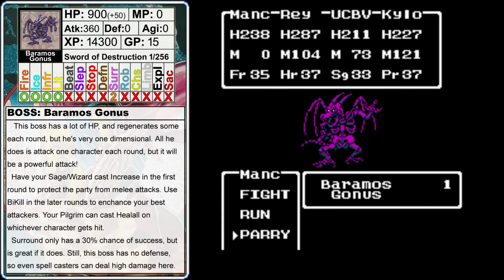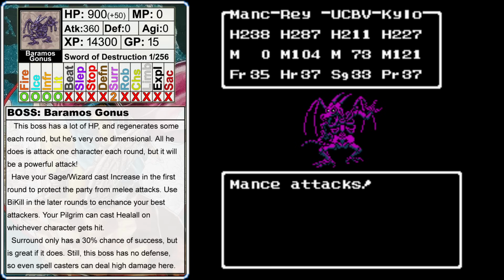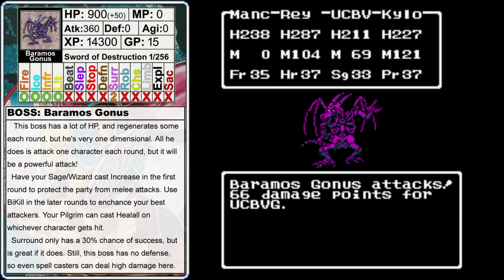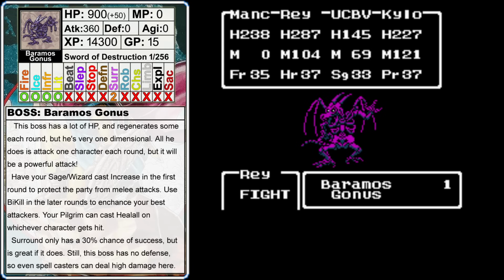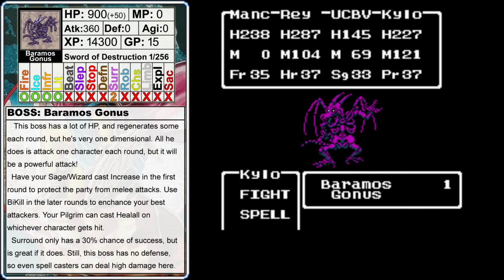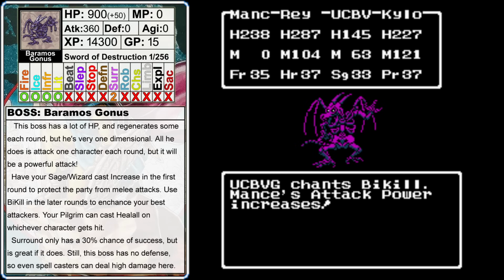This purple undead dragon monster is called Baramus Gonus, but his friends call him Goner. This guy has very high attack and very high HP, but he's also extremely one-dimensional with 0 defense, 0 agility, and all he does is attack. So we're going to have our wizard or sage cast Bykill on the fighter and hero. The fighter and hero will continuously attack this guy, and the pilgrim can either join in the attacking, or the pilgrim may want to try casting Surround.